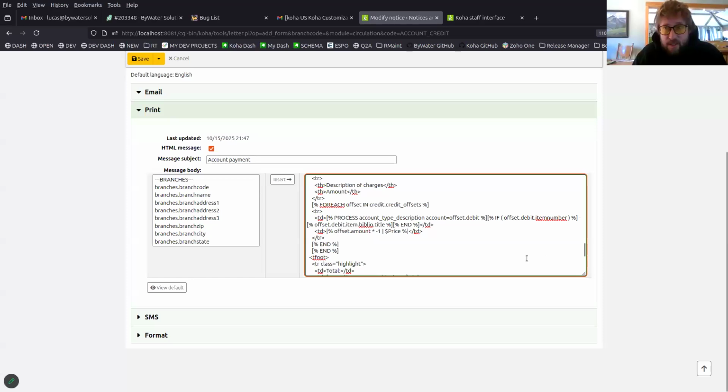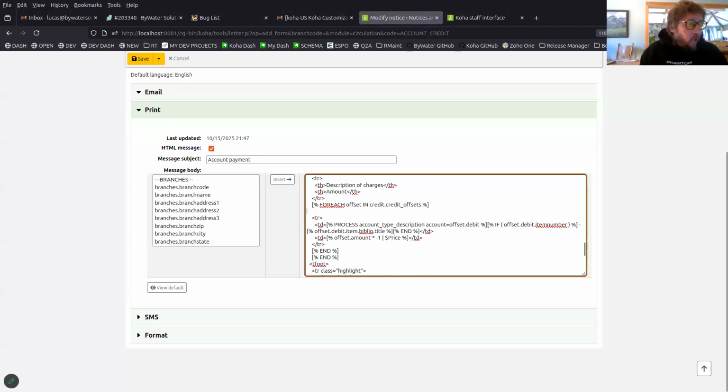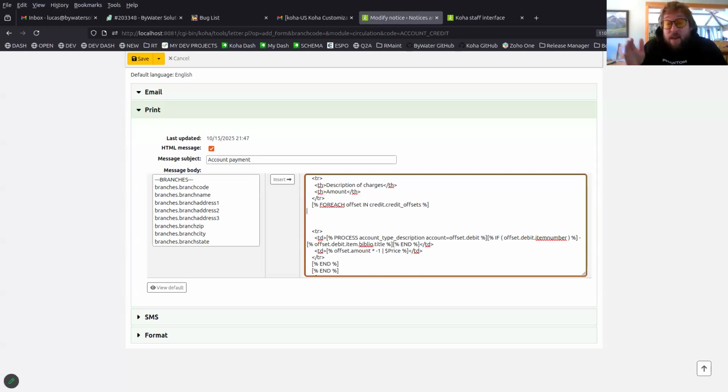I'm going to share my screen real quick to show a couple tips. Maybe you already know this, but when I'm looking at stuff like an offset, that might be something like offset debit dot item number, which would give you a very specific piece of data.